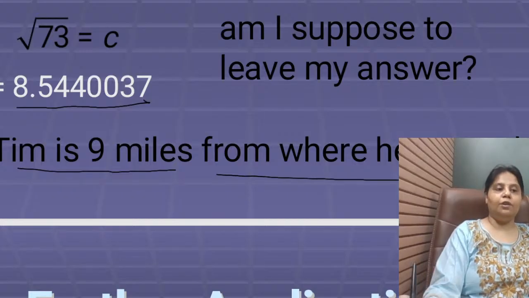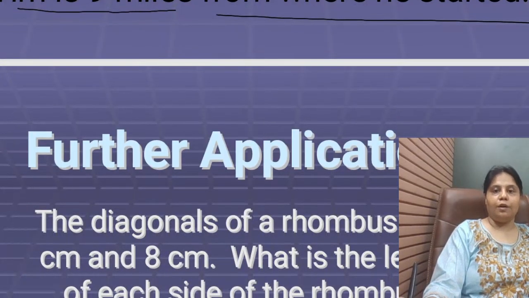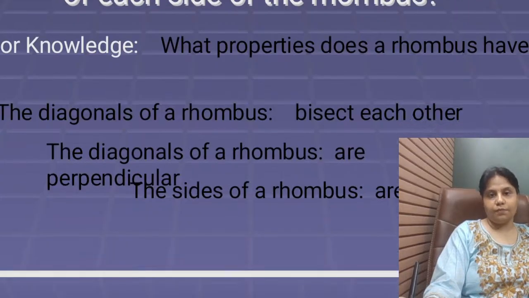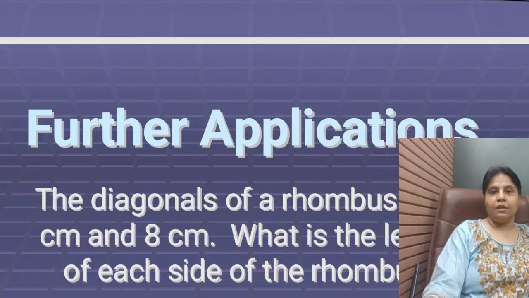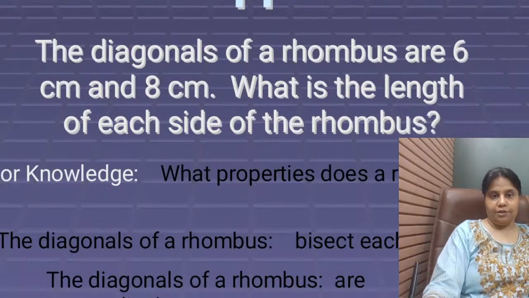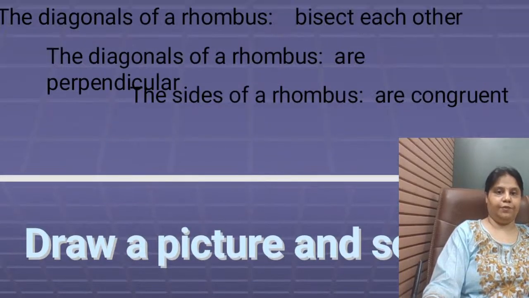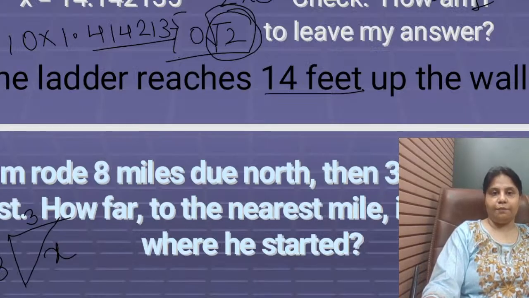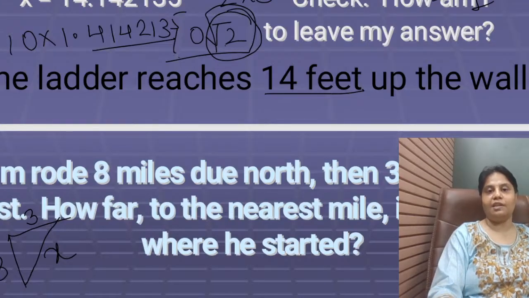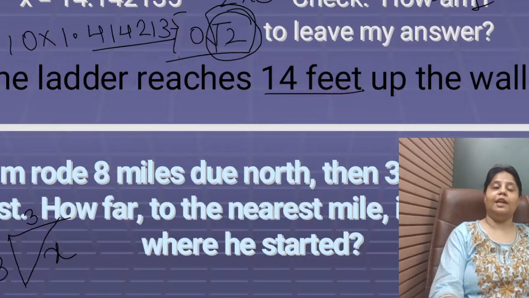Now we will learn about the challenging problems in the next upcoming sessions. These are the challenging problems which are related to the Pythagoras theorem. We have completed the problems which are of intermediate level and the easiest level over here. The challenging problems we will cover in the next session.